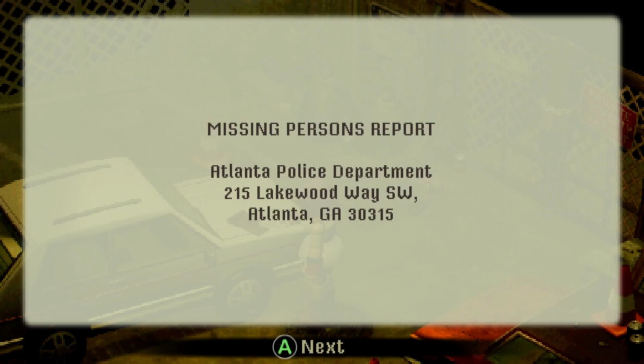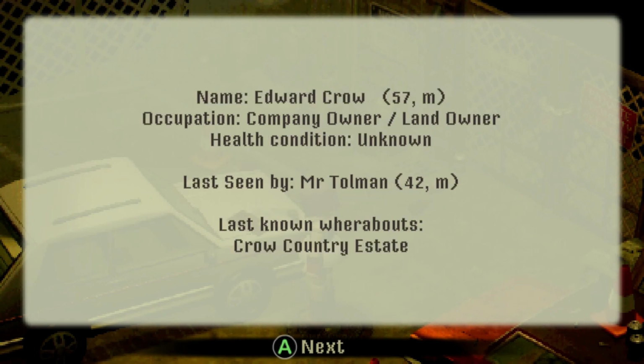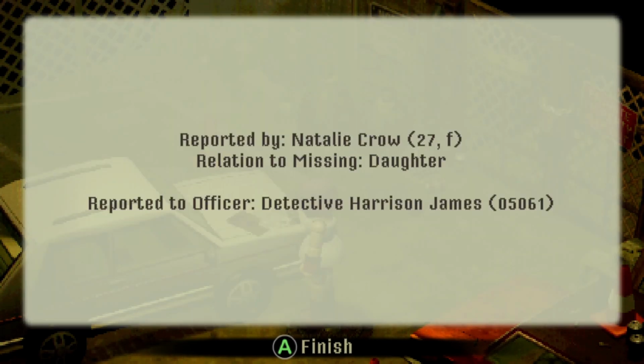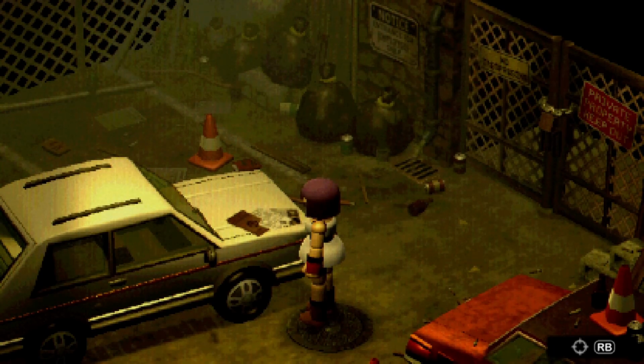Missing persons report. Atlanta Police Department, 215 Lakewood Way, Southwest, Atlanta, Georgia, 3315. Name: Edward Crow, 57, male. Occupation: company owner, landowner. Ugh, he's a landlord. Health condition unknown. Last seen by Mr. Tolman, 42, male. Last known whereabouts: Crow Country Estate. He's a landowner and he has a man bun. Reported by Natalie Crow, 27, female. Relation to the missing: daughter. Reported to Officer Detective Harrison James. Oh, okay.